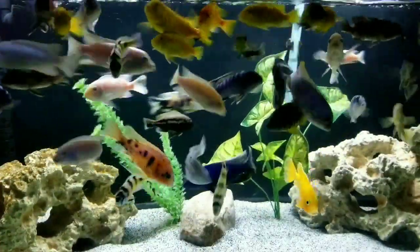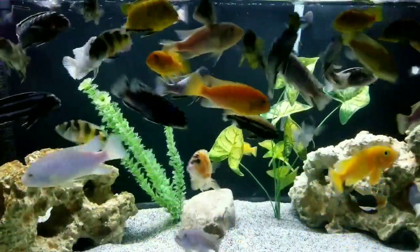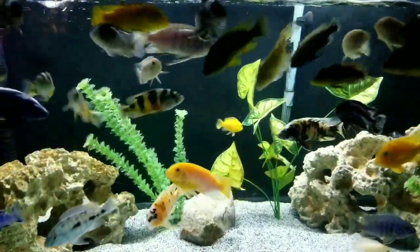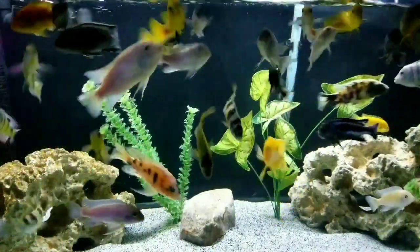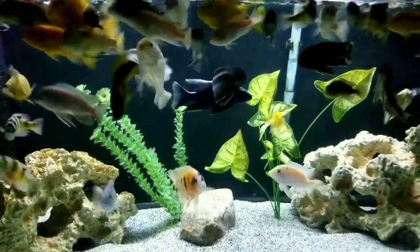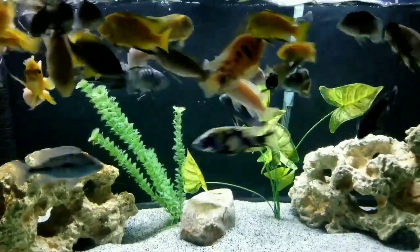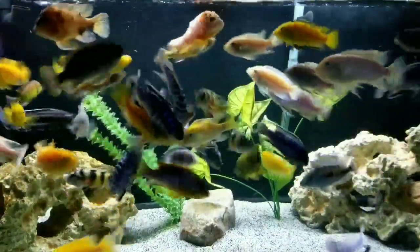This is my 75-gallon mixed African cichlid aquarium. I have this aquarium overstocked. In 75 gallons of water, I have 40 cichlids. It's not a problem as I have enough filtration to handle the heavy bio load. I do a regular water change every 5 to 7 days. It depends on my schedule for the week, but I never go past the 7-day mark. I change 70% of my water and top up the tank midweek.